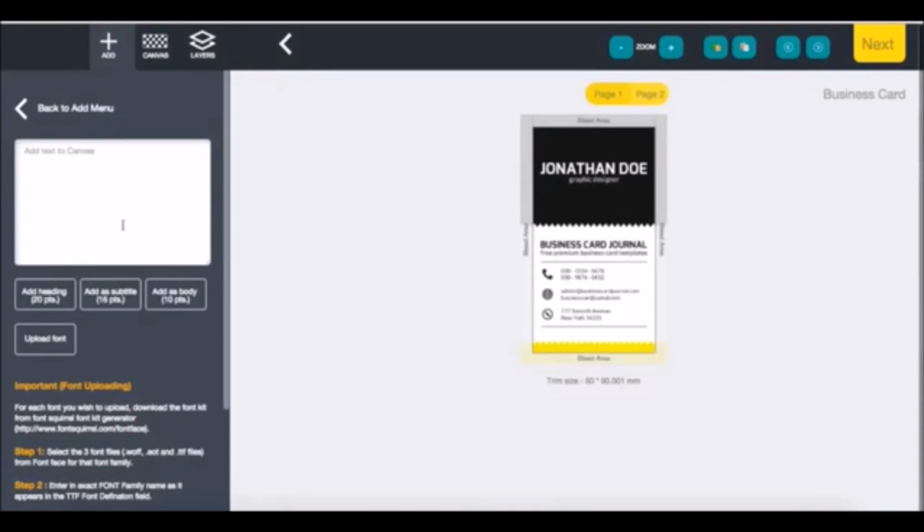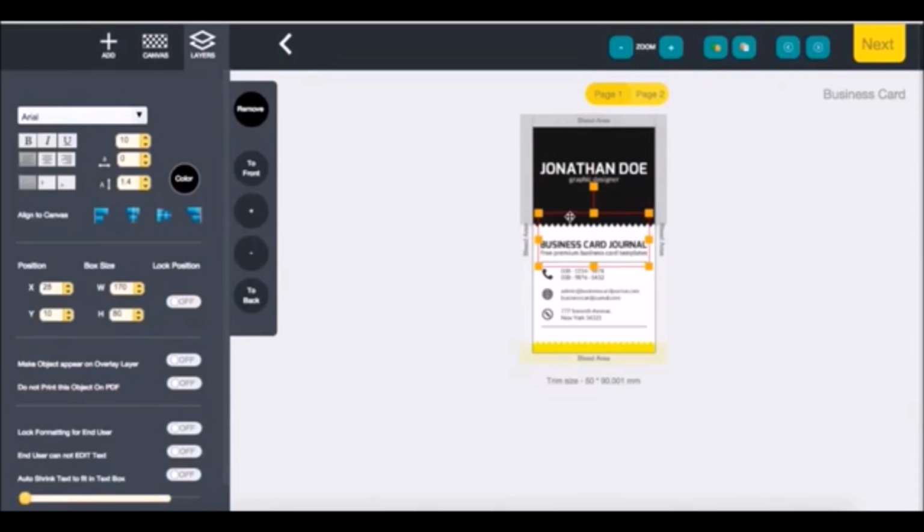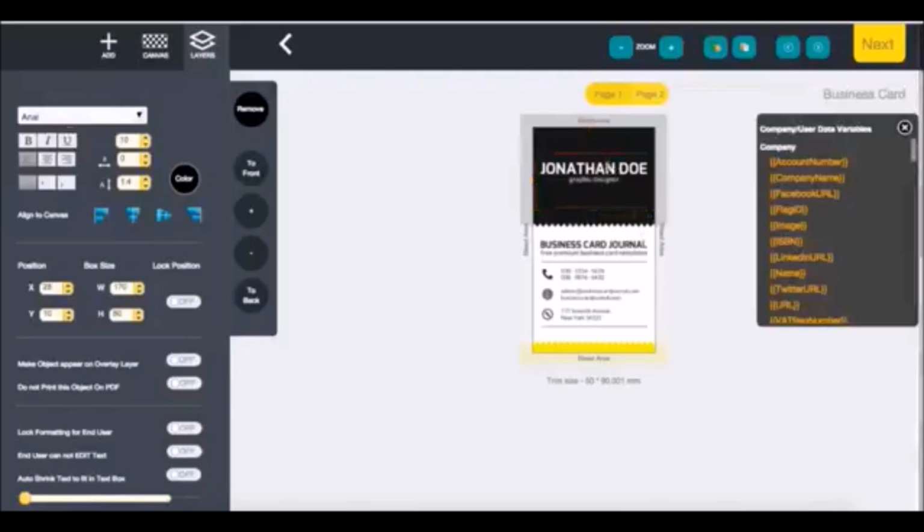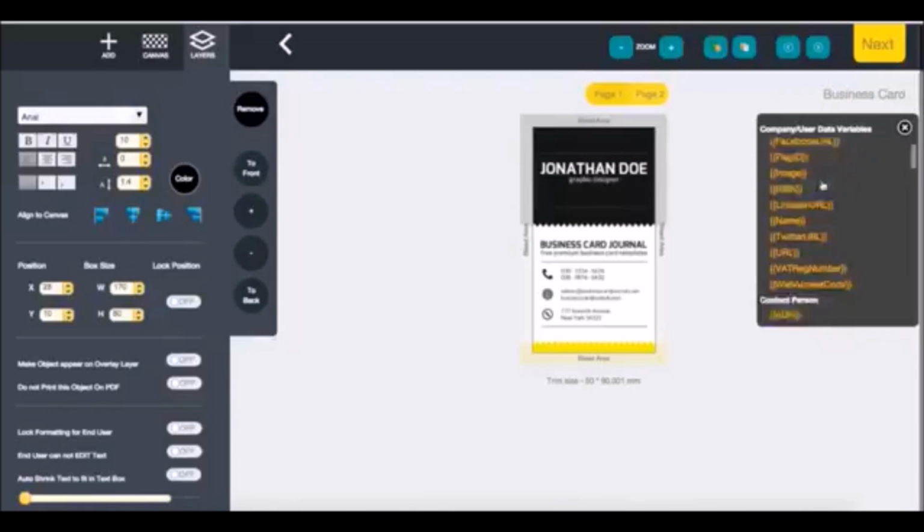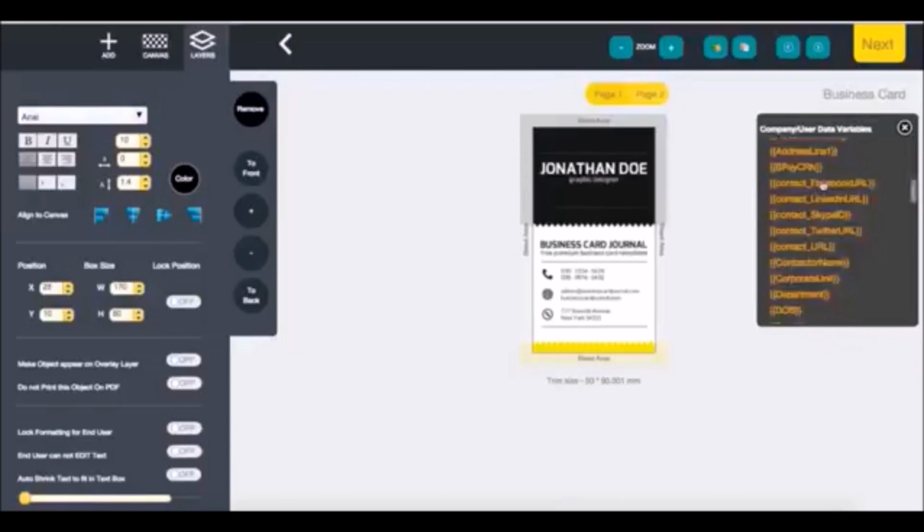So now I've uploaded this customer's particular fonts. We're just going to add a text box. The first thing we're going to do is drop that text box where we want the information, and make it inside the trim area, but not too tight to the edges. Then we double click on this box, and we see all our variable data tags that can come up from the CRM.